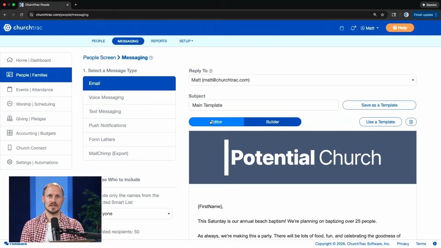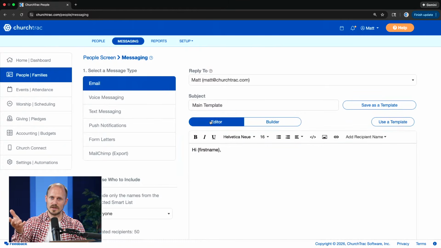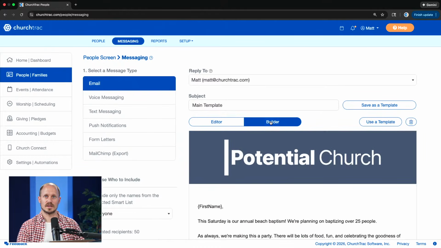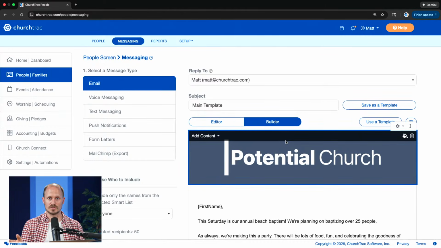Yes. So with emailing, you do get a basic text email, which is still great for communicating not just with specific people, but even your entire church if you just have a quick message that needs to be sent out. But you also get an email builder, an HTML style builder included in your ChurchTrac subscription. So you can have branded newsletters sent out to all of your people, just like a lot of other newsletter platforms, but this is included. You don't have to pay extra for this.